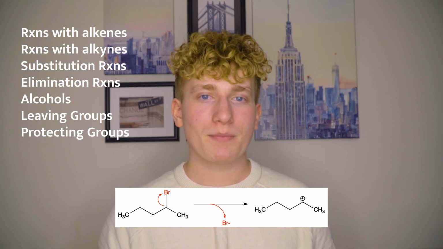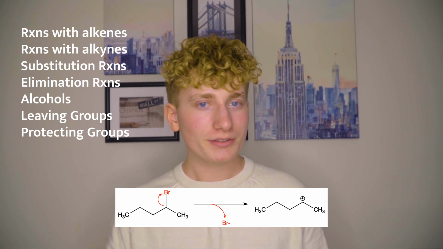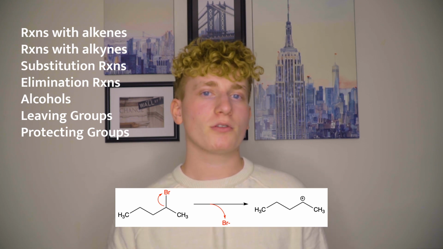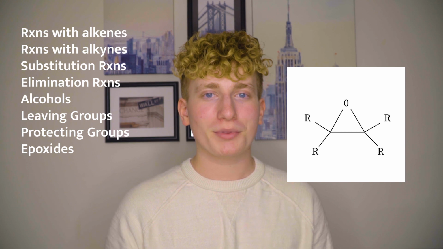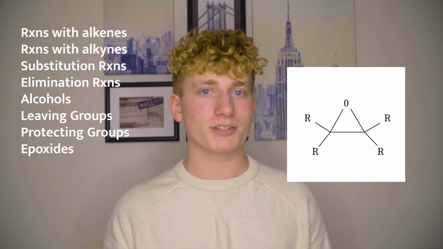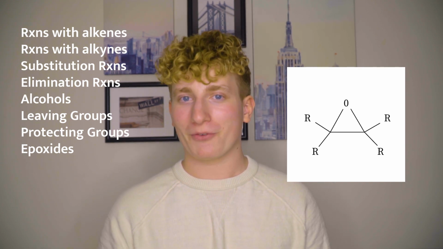Leaving groups are basically parts of a molecule that leave in a reaction, and a protecting group protects a molecule or blocks it from a certain reaction. Finally, you'll learn about epoxides, which are simply 3-membered rings with an oxygen as one of the members of that ring. Orgo 2 material is summarized much more succinctly, but the topics go more in depth.